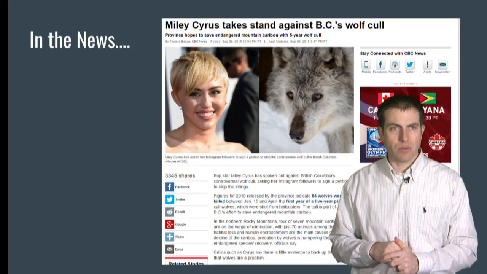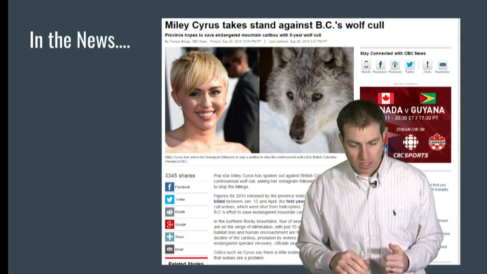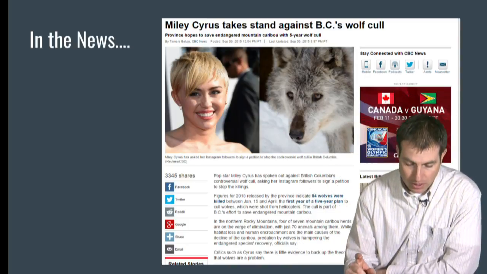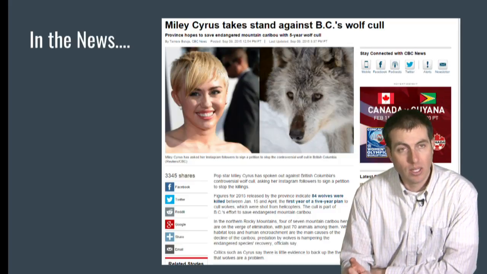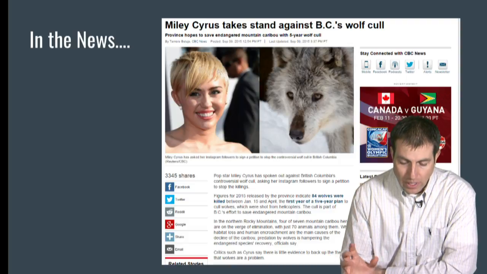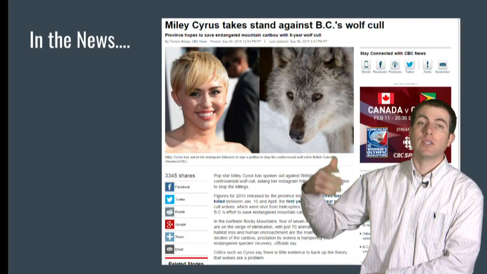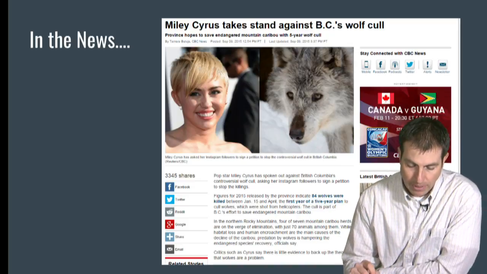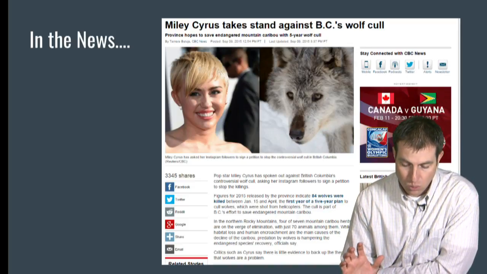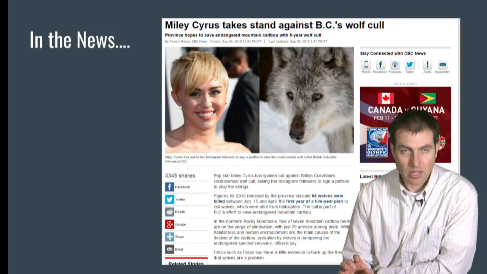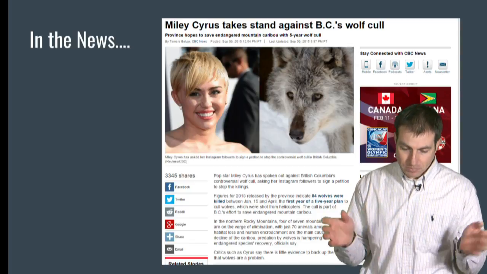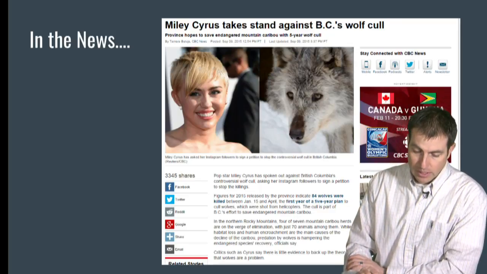So the figures here, I'll just read. I was going to send you links to this, but I don't have chat on this computer. In 2015, 84 wolves were killed between January and April. So they were killed by humans to help increase the populations of caribou in these areas. In the 5 years between 2015 and 2020, they wanted to kill, I think, something like 200 wolves or something. Basically, they fly in a helicopter, they see a wolf, they shoot it, and they just leave it for other animals to eat. So that's the wolf cull.